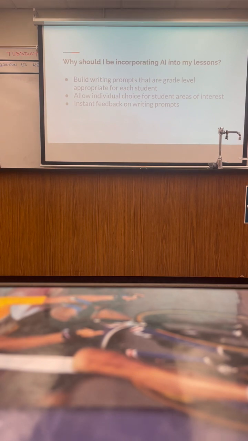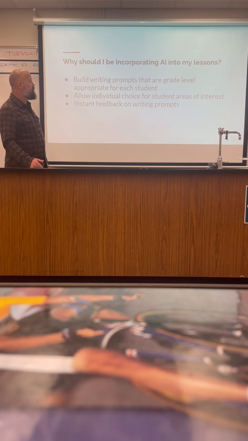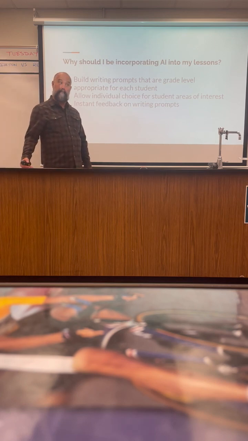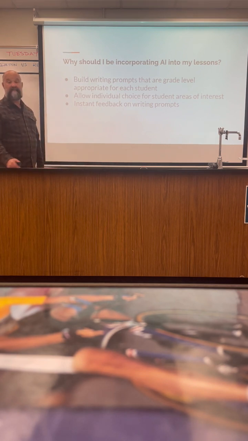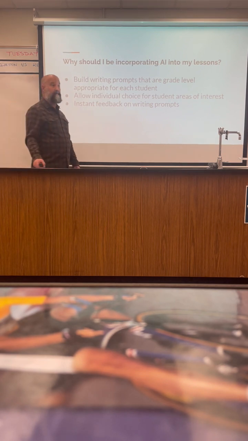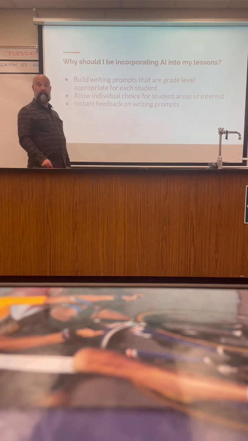What can AI do in my lessons? So with AI, we can build writing prompts that are grade level appropriate for each student. So we don't have to make a generalized one. Now all of them can be grade appropriate for each student. It allows individual choice for students. So it's just as easy to make 30 different writing prompts, one for each student. And it gives instant feedback on their writing, which is the piece we're going to talk about next.